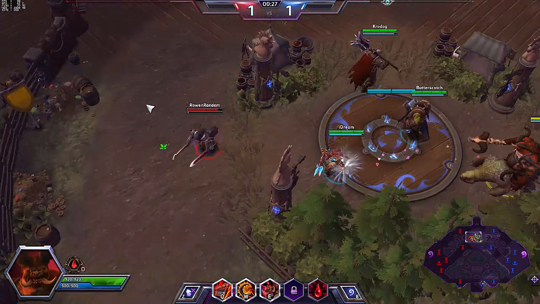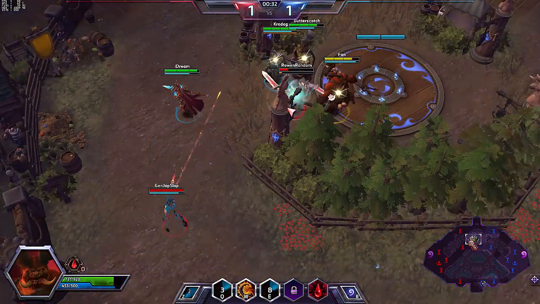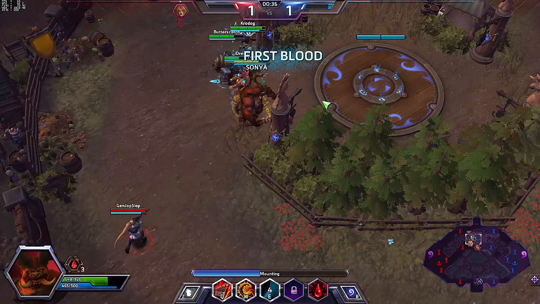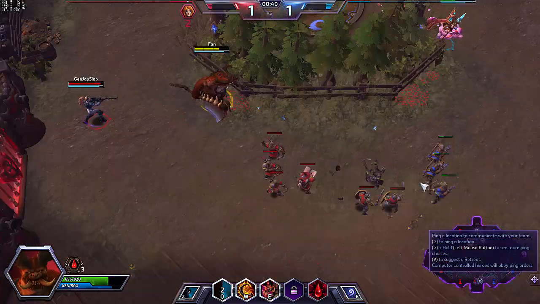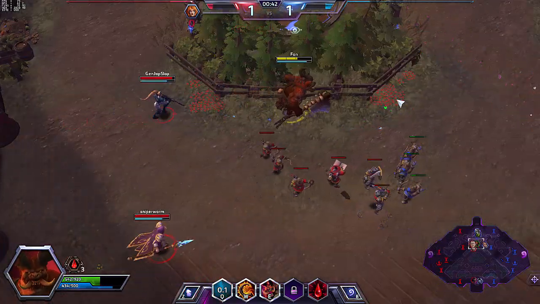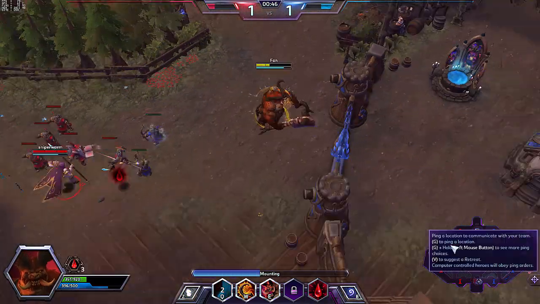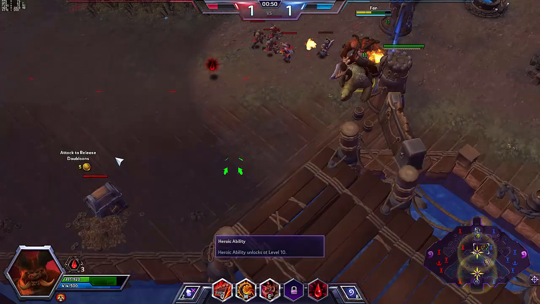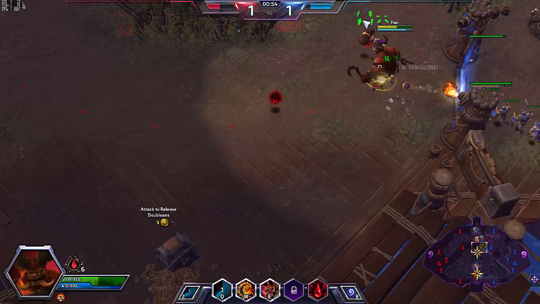Now, first thing we're going to do is, of course, go ahead and go to the watchtower. Gonna make sure we retain control of that. That Sonya went in by herself, very YOLO, and she decided to dive into our entire team and paid the price for that. However, it looks like the rest of my team is not here, which means that they're gonna get the first chest control, which is not ideal.